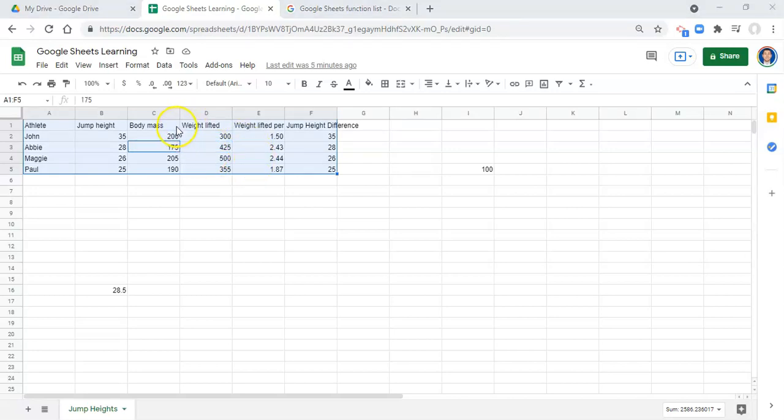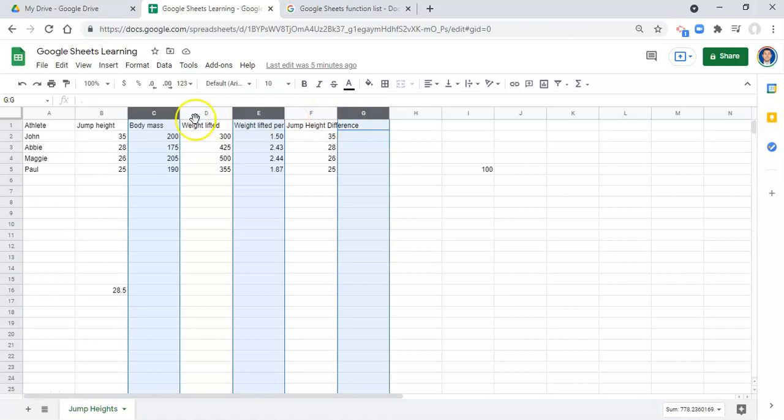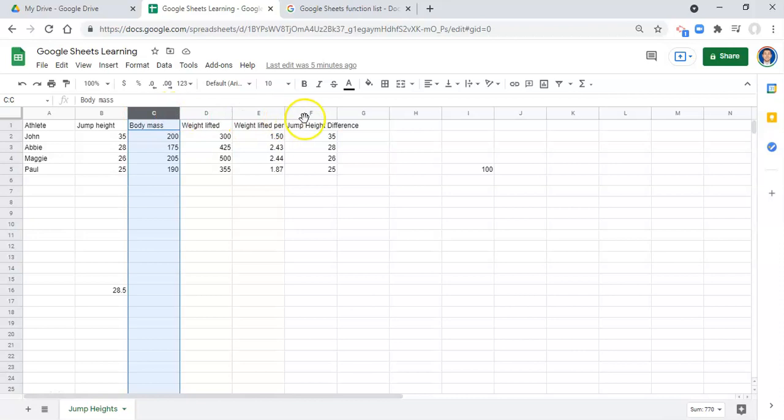Now, a few other important things are selecting columns and rows. The way that we can select all the contents within a given column is by clicking on the letter that column is. So if we click on column C, we'll select everything in that column. We can hold down the Control key and select another column that's non-adjacent, and another one. Or, if we want to select all these columns, we can select column C and hold down the Shift key and select the next column that we want, and we'll capture everything in between.